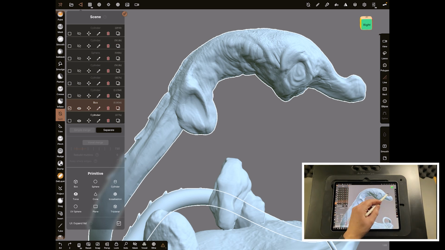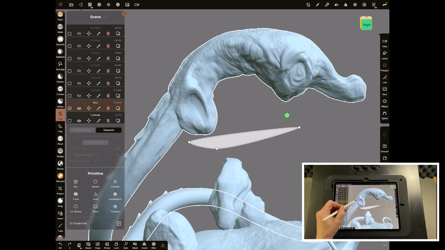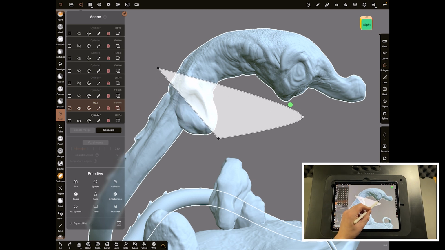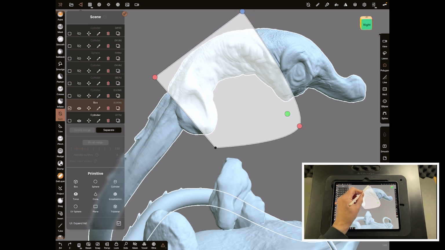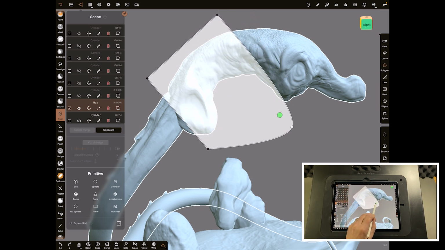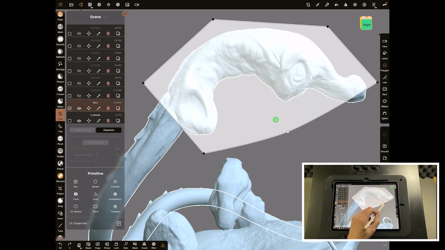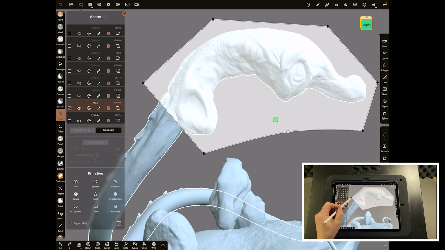So instead of choosing line, we'll choose something like polygon. And polygon is this. So you can just tap around where you want, like so. If you want the line to be straight, just tap on it again and it goes straight. And we can add another one here and just encompass the thing that you want to split. So add another one here, add another one here, add another one here. And that just fully encompasses where you want. You can move the points to get them tighter and closer to your destination.